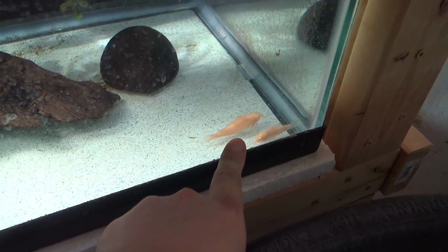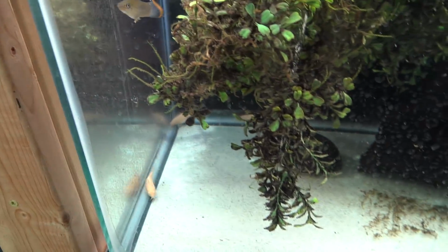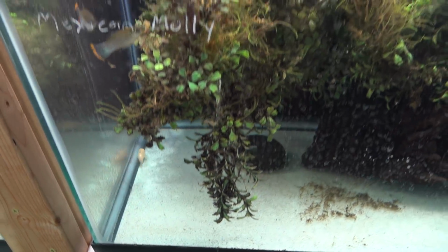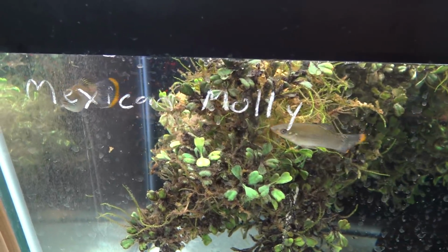The first new fish in here are some albino corys. We've got, I believe, six or seven of them in there, and they are really big. They are definitely full size, and they're having a good time in here. We've also got the Mexican mollies, which I picked up, I believe, a year ago at an auction.